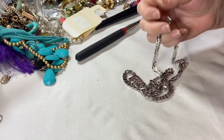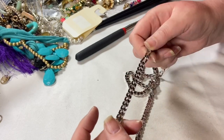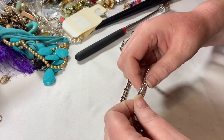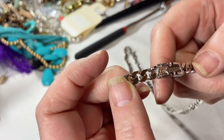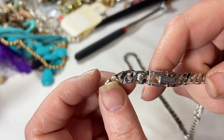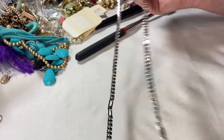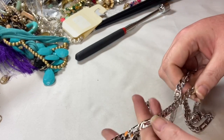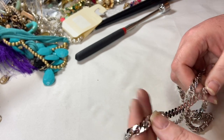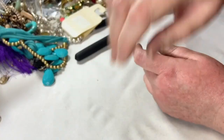This is a big old chunky silver tone chain — do we have a clasp anywhere? Yes! It's Monet. Fancy fancy — it says Monet three times just to let us know it's Monet. This is in really good condition. I've gotten a lot of really chunky Monet. And it's silver tone. I love these fab links with the screw head connection there — it's all one piece so it's like a fake screw head. But anyway that's cool, it's very chunky, it's a chunky monkey.